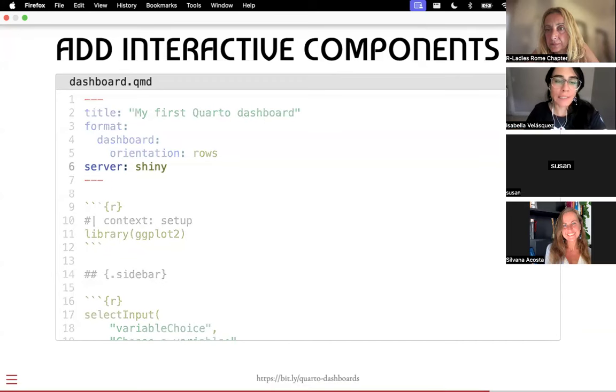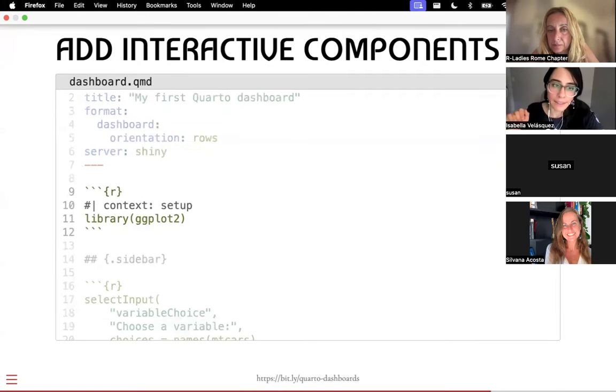So the first thing you may notice is within the YAML header, you have server: shiny. This option instructs Quarto to run a Shiny server behind the document. So very important. The second thing is a context: setup cell option.